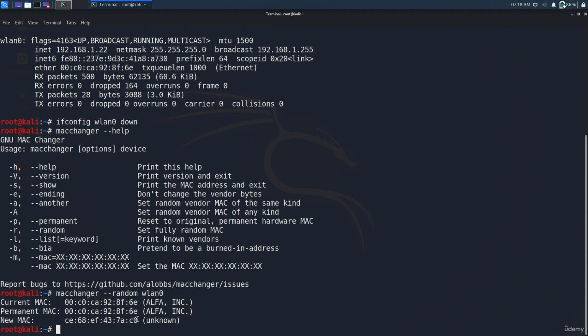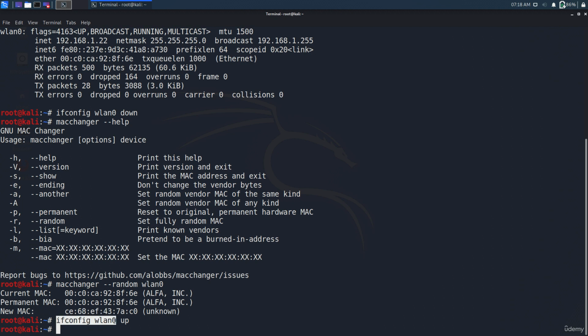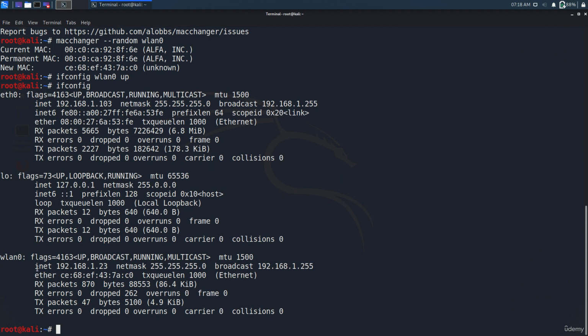And at this point, you may get an error, okay, saying that the MAC didn't really change. I'm going to show you another tool in order to do that as well. Don't worry about it. So I'm gonna write ifconfig wlan0 up, and here you go. Now I'm ready to use the wlan0, and I have my new MAC over here. So if I run ifconfig, as you can see, wlan0 over here is now up, and also it has the new MAC address as the ether parameter over here.